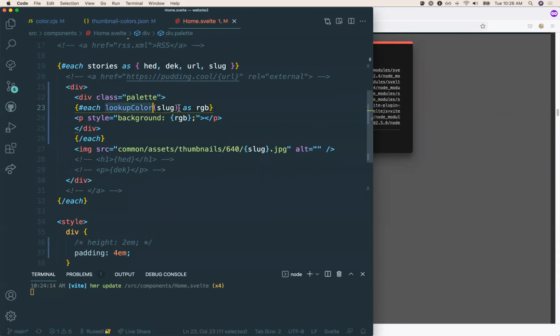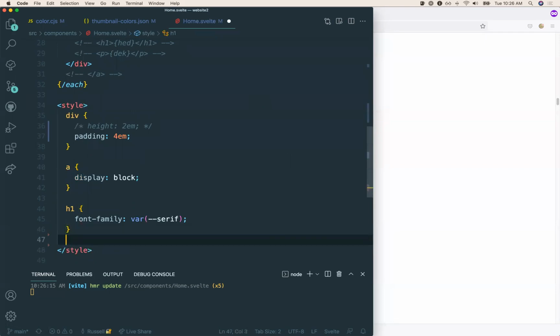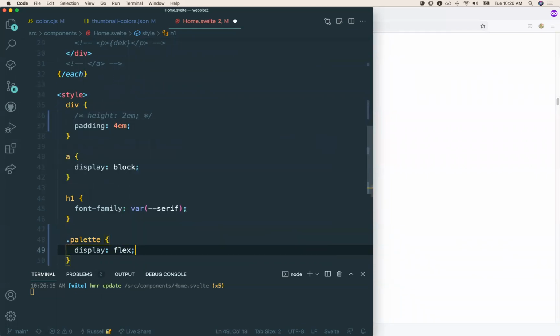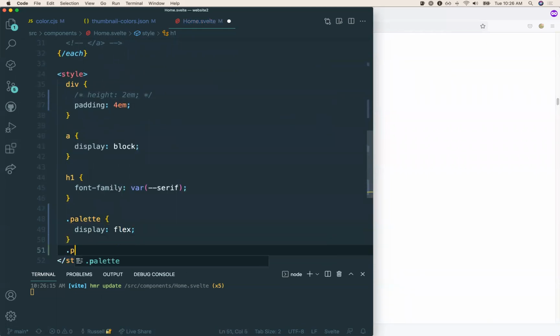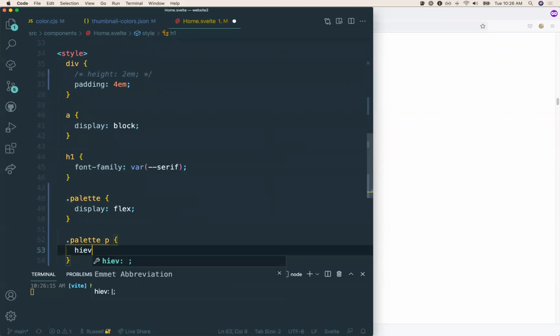Each color slug as RGB. Okay, now let's just say palette display flex, palette P height.